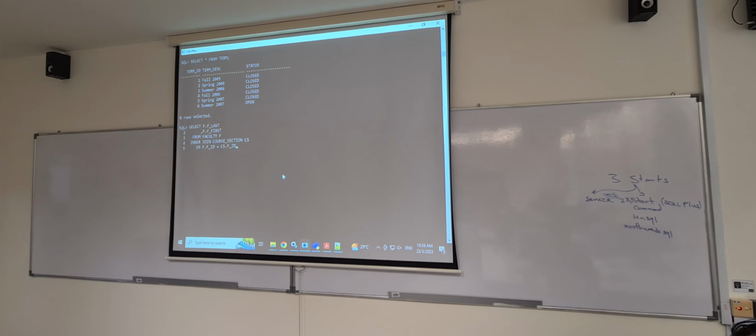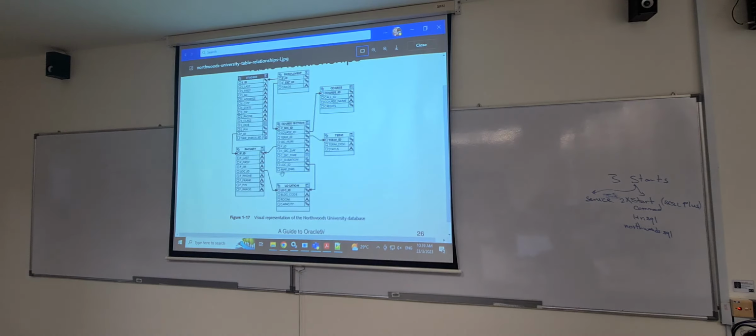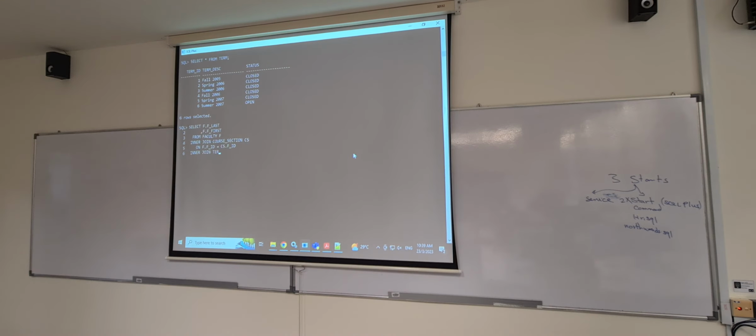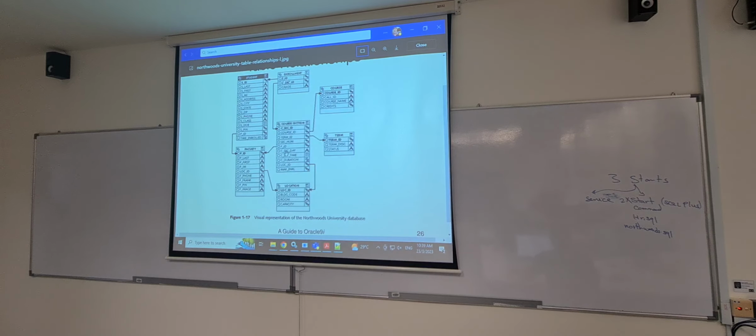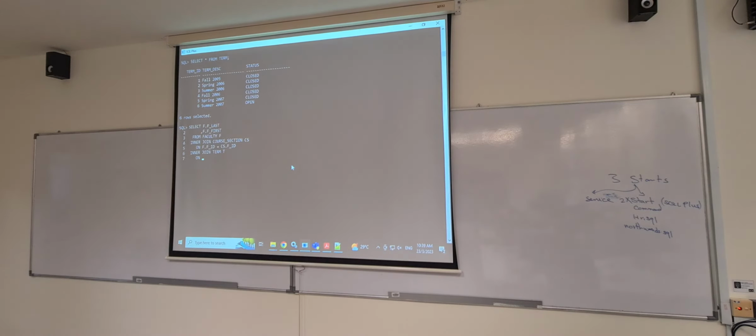Are we done? No. We need a second inner join. So again, inner join. Which table now? We're left with the term table. So we need to say term, T, I'm giving qualifier T for the term table, then on. Now how are term and course section linked? Based on term ID, correct? So term ID exists in course section and in term table. So we need to say cs.term ID equal to t.term ID.